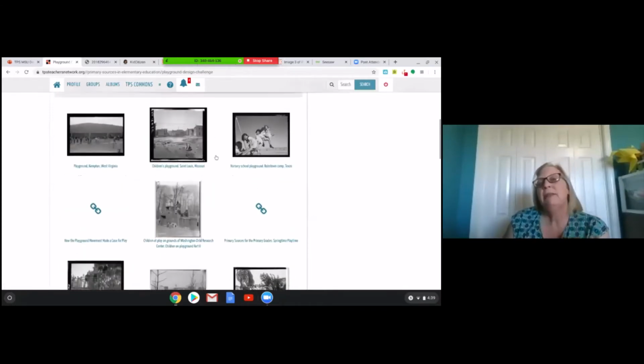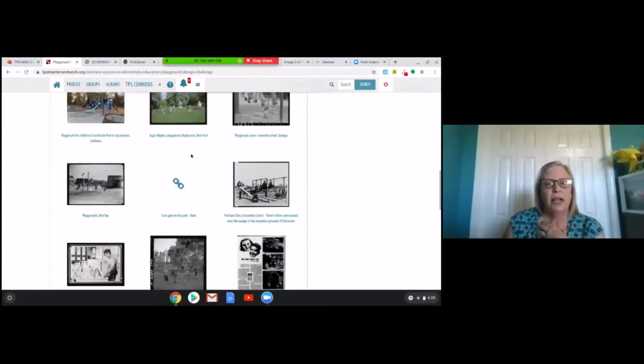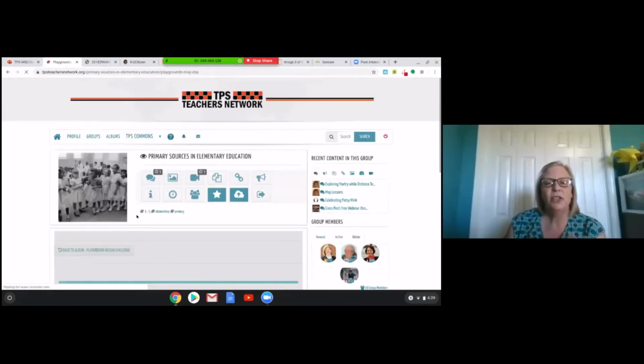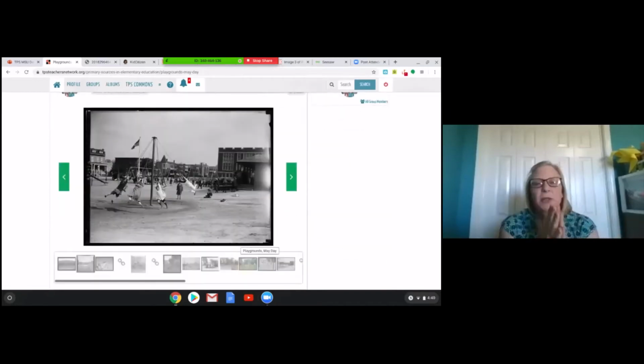So what they kind of learn is that not all, oh, there we go. And again, it could be a mislabel, right? The Library of Congress always has the caveat that they label photos and other documents based on the information they have at the time. So it may or may not be accurate, but an open area could have very well been a playground. The other image that was great, and there are blog posts about this image, is the May Day. And this one, I just have to click on because it's such a funny, well, it's not funny, but you can see there the students are really just swinging around and running around.